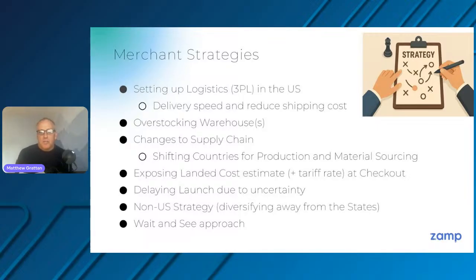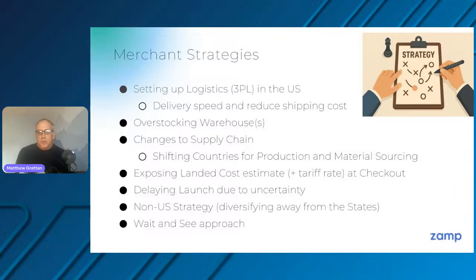Another thing is really just getting really focused on exposing the landed cost estimate. So when you think about landed costs, it's the price of the product, it's duties, it's tariffs, it's sales tax, it's insurance, it's all the associated shipping charges. All of that goes into a landed cost, and so now starting to show that true cost to customers, I think that's becoming potentially more of a priority. And a lot of companies will use UPS or FedEx to charge it or apply it, but that's becoming more of a priority.